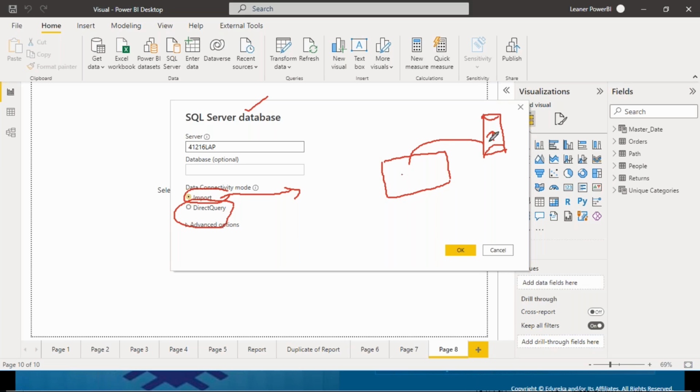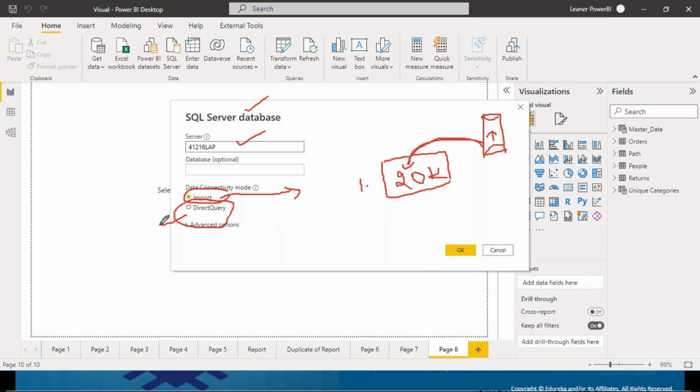For example, if I have 20k rows there, 20k rows will be placed in my system. This is understood. In my database, I have one table, and in this table I have 20k rows. When I click on import and connect to this server, I will see the entire data in my Power BI Desktop. This is point number one.